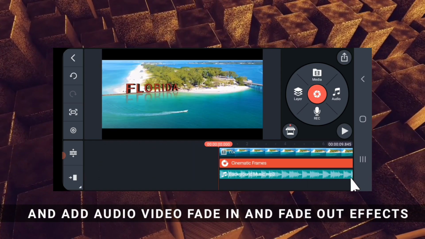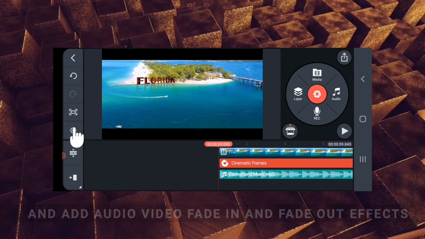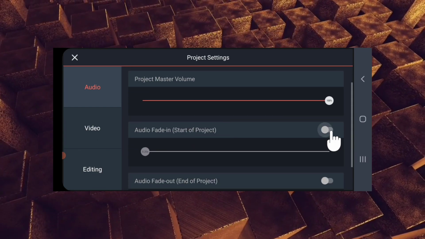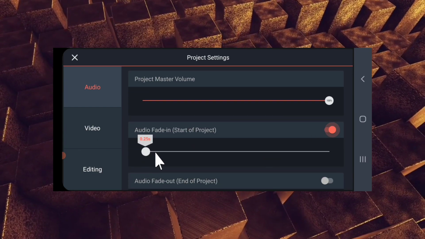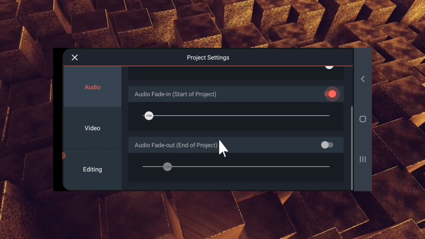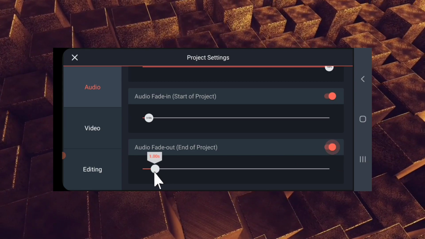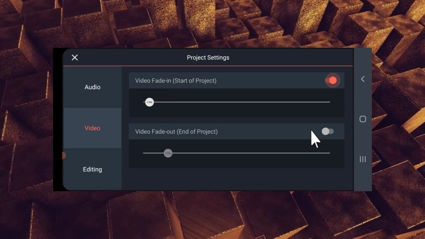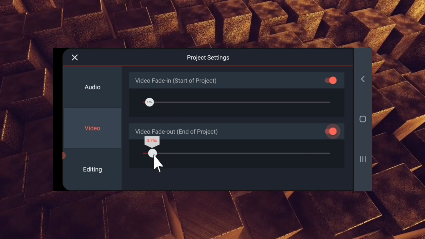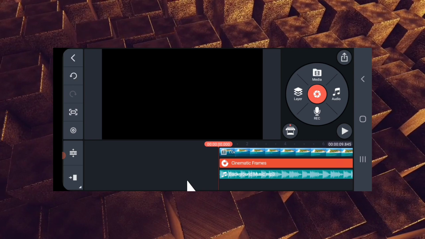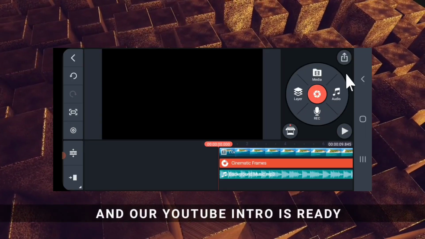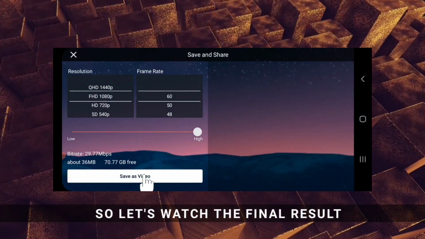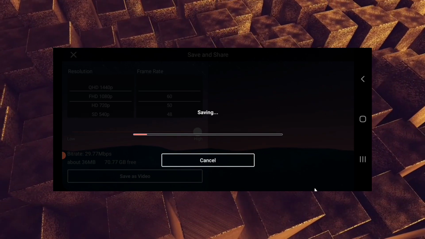And add fade in and fade out effects like this. And you are done. So let's watch the final result.